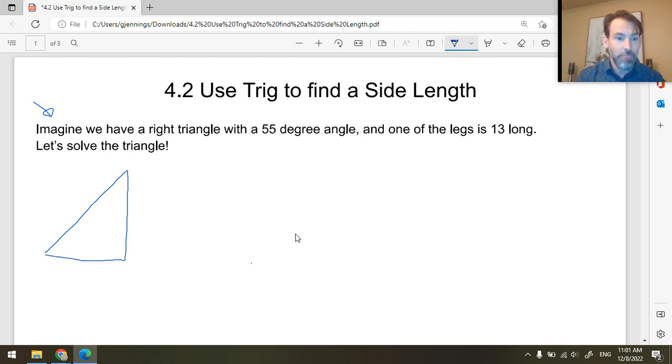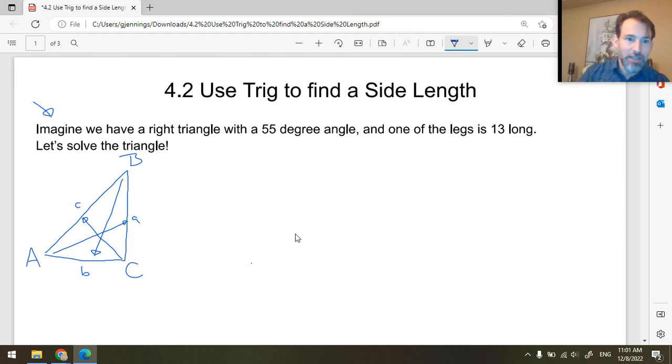When we draw a triangle, we label the corners first, A, B, and C, or P, Q, and R are popular, or just any three letters in a row. Any three letters, doesn't matter. A, B, and C. And then we label the sides with lowercase letters. Little c, little a, and little b. And little b is always across from big B. Little c is always across from big C. And little a is always across from big A. So you'll want to remember that that's how we draw triangles. That'll help you in future topics, particularly sine law and cosine law.